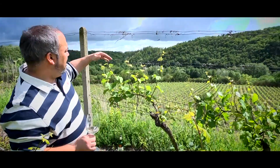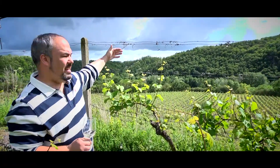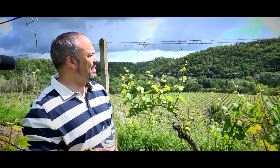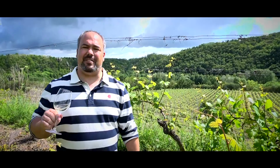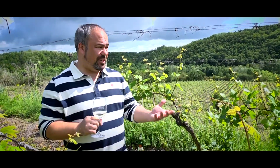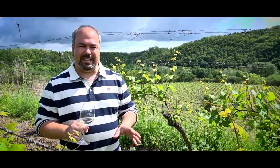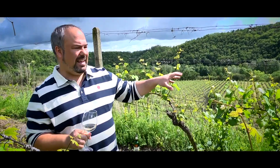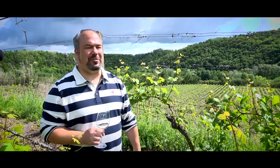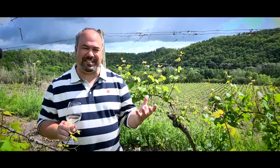And if you see behind us these hills, within 2 kilometers is the Austrian border. And 25 years ago, when we were still under the communist system, you would be shot if you were caught in this vineyard because you weren't allowed to. This was a buffer zone, and anyone caught in this vineyard who didn't have permission would be shot because they were thought to be escaping to Austria. So what a fantastic way to tell a story of your vineyard.